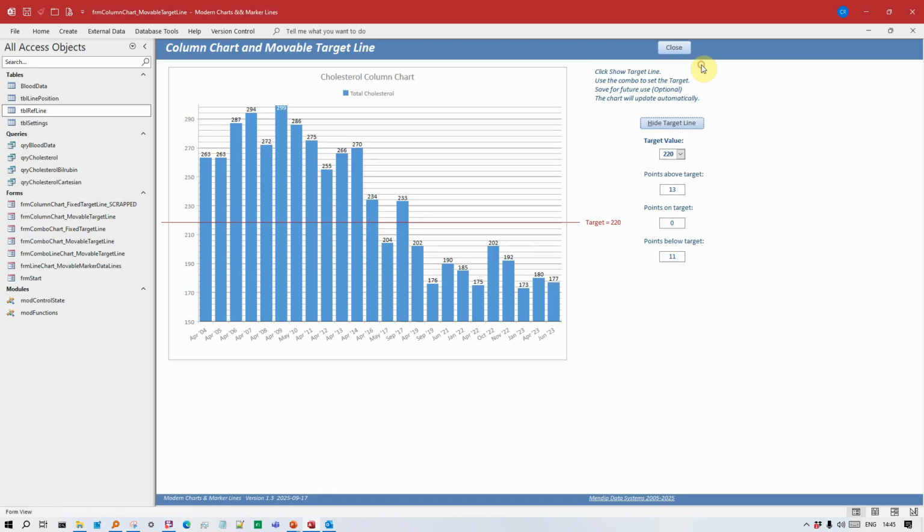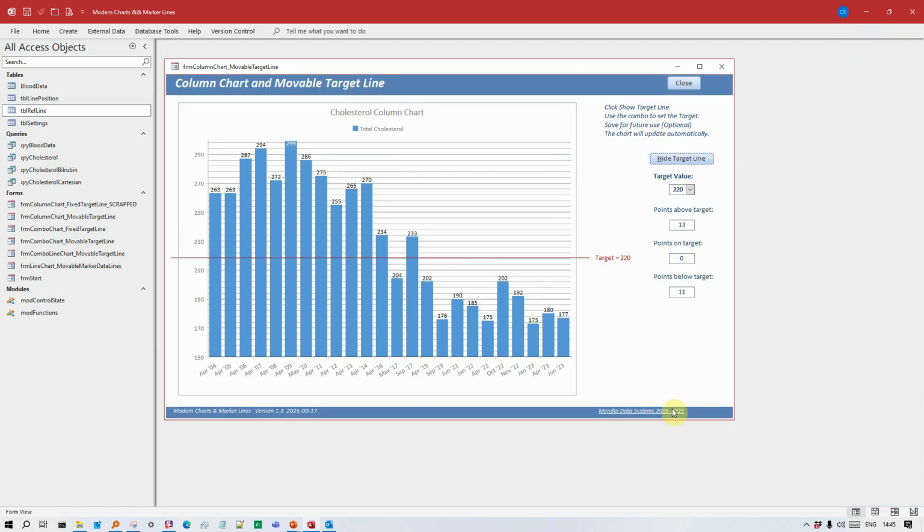And if I maximize this, right, that also works. So maximizing, dragging, anything that resizes the form, including my automatic form resizing code, will work. But the simplest method is obviously just have a click on off button like this. That also gives us the advantage that we can decide whether or not we want to have the line appearing at all times. But the main point here is that you have to have it separately. So you need your classic chart control, and you need to have it done after the form loads.